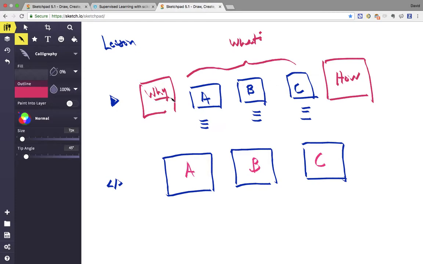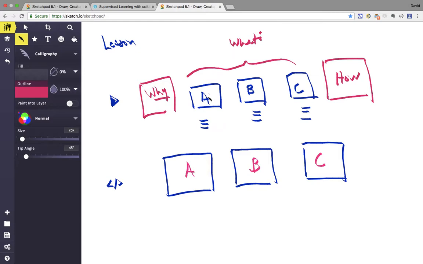So again, the why is the motivation. An example might be, say we're trying to predict the value of some stock in the stock market. For that, we may want to use something like random forests.